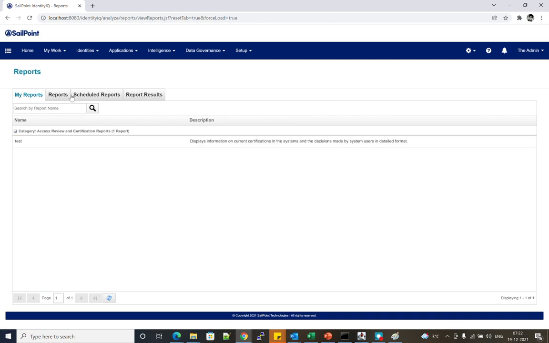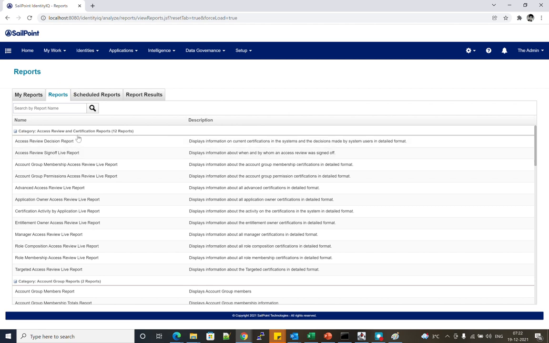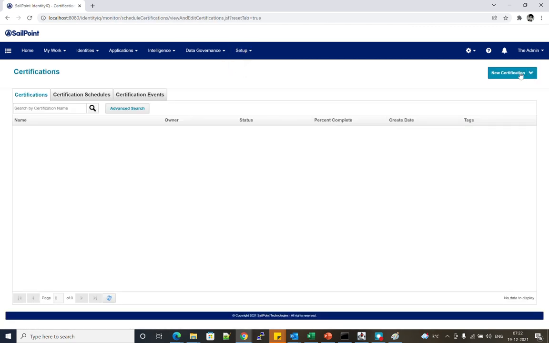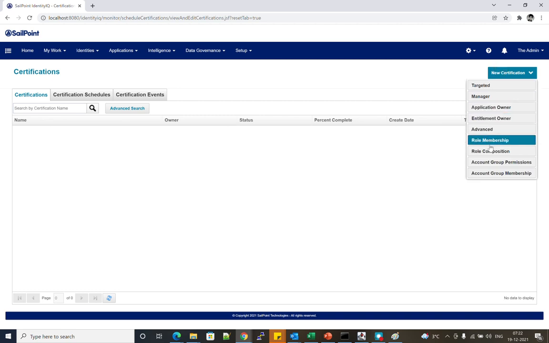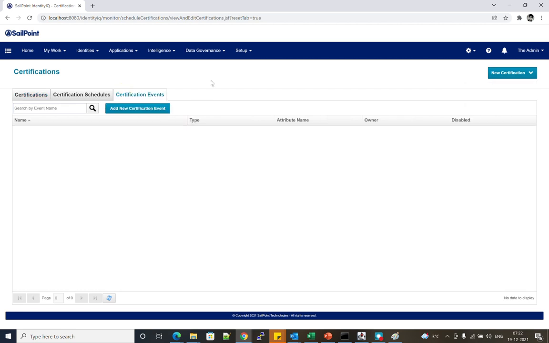You can create reports from here, SailPoint reports, or you can create custom reports through backend code. But for certifications, you have a New Certification here, and you have this many types. Every type has a purpose. I'll explain that later. I don't want to stress your brain or make it heavy. Basics is enough. Everywhere you see schedules, events, I'll explain it to you when certification comes. Okay.